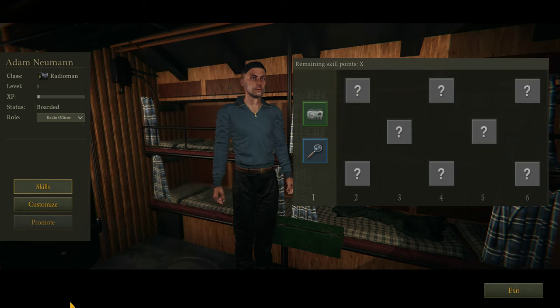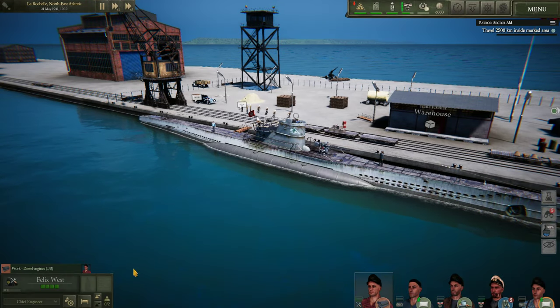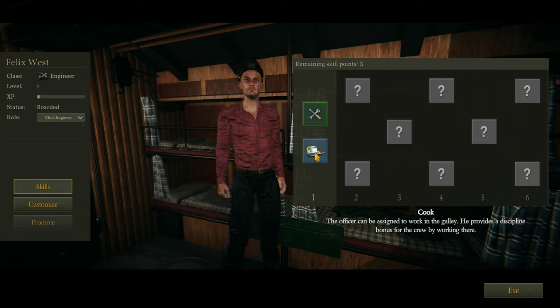Oops, I just sent some arrest on accident. We have expert, radio man. I'm seeing if we have a cook. Cooks can help raise morale. Nice, we have one. Okay, Felix West, our engineer, the sole engineer on our ship, can also be assigned to work in the galley.